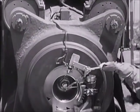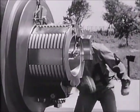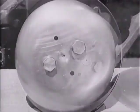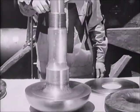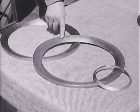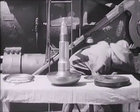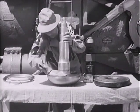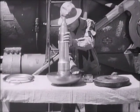The mechanism that prevents the escape of gas to the rear, maintains pressure within the gun when it is fired, and guards the breech parts from damage is called the obturator. It consists of a steel mushroom head, a spindle, a gas check pad, steel split rings, and a filling-in disc. Before assembling the obturator, the gas check pad must be carefully lubricated. The first step is to cover the inside of the mushroom head with graphite grease.